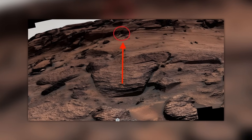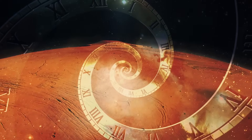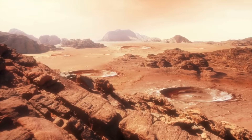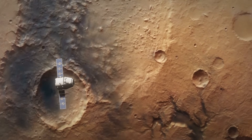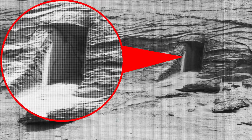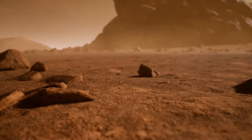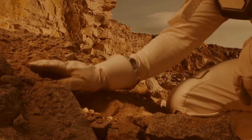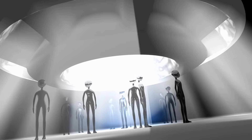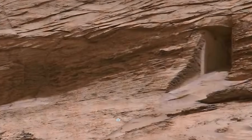Further images of the area show that the rock layers, known as strata, slope downwards on the left and are higher on the right. It is possible the layers were deposited billions of years ago in a river or wind-blown dune. Weathering then created vertical fractures, ultimately forming the supposed door. Despite this, some users do not want to hear about normal geological processes. And if the Martian door was built artificially, its builders were very compact — the passageway is only about one meter high.